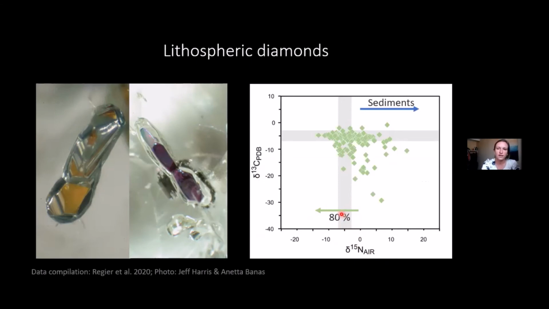And this is in contrast to the values you typically see reported for sediments, which are exclusively positive, and more in line with the range and values you see in altered oceanic crust. So with this information, we think that the carbon in eclogitic diamonds is likely being derived from crustal portions of a subducting slab instead of the sedimentary unit of a subducting slab.